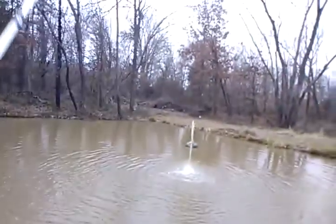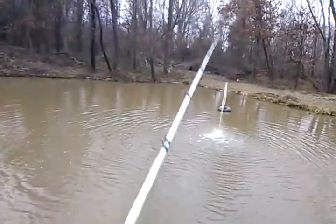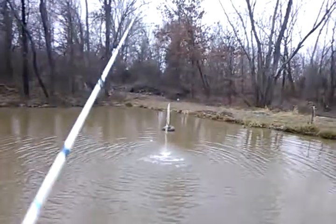But if you're using like a black and blue jig or something, you can get something like this. I also do some mix match colors, which you guys can go and check out some of my last videos to see some of those mixed colors. I am going to be making some pretty cool colors here pretty soon. Some like 3 different colors in one bait, and I think it's going to look really cool.